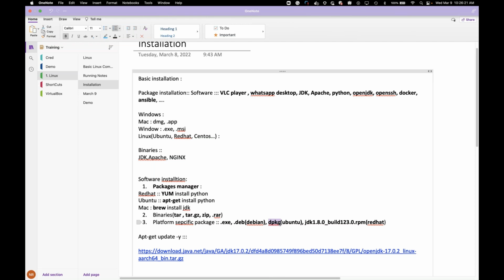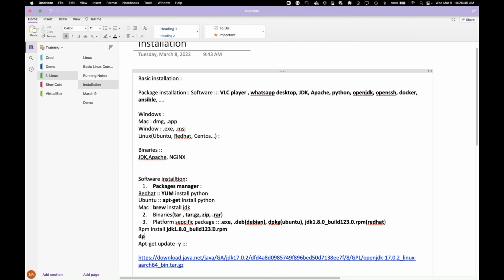So by taking those packages, we need to install them with the help of rpm -i or rpm install, by providing this package name, like in this case the JDK rpm. We have to install it manually, or for apt, dpkg install some JDK version dot deb. So based on the distribution, we have package management or installation commands, and we have to follow them for installing the packages.